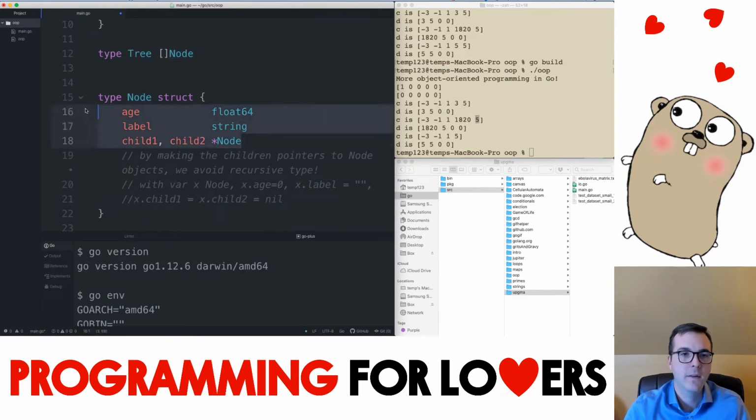That would be what you would do in practice often whenever you have an edge that's a one-way connection in a network. Just make it a pointer to that object, right? And so you'll be able to go from a given node x to its children once they get set by accessing x.child1 and x.child2. All right.